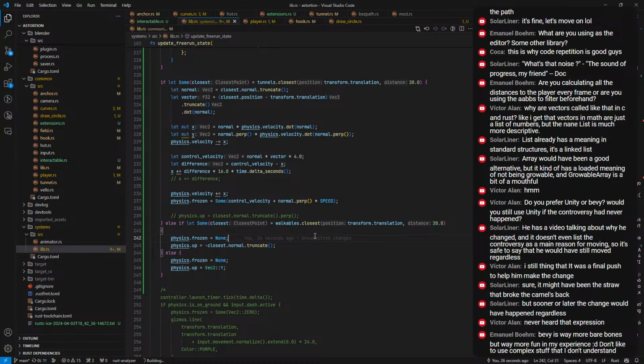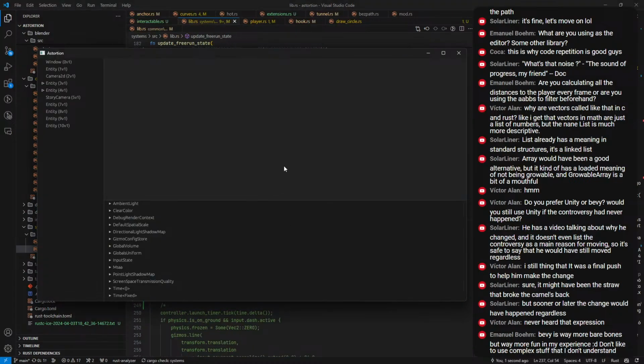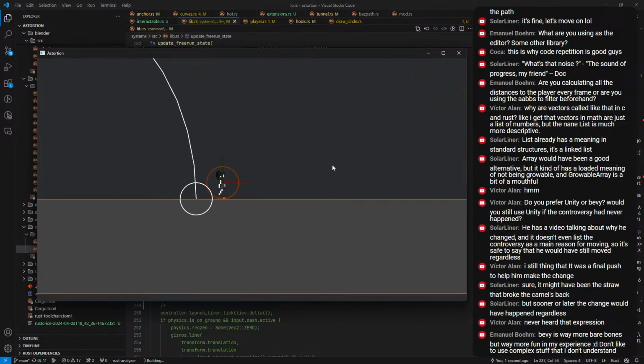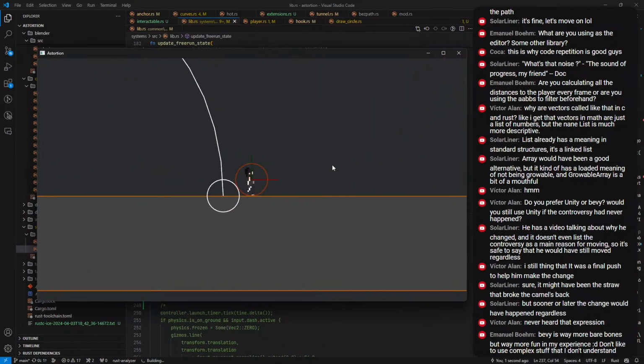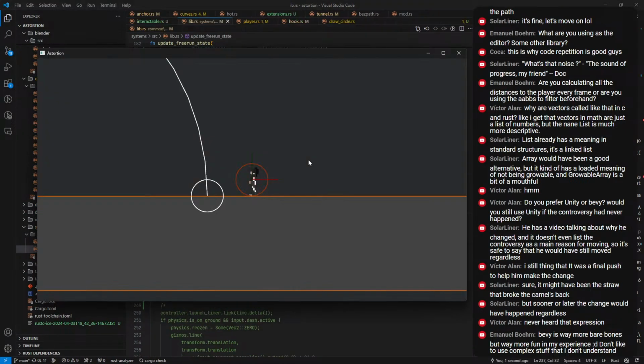No, so what's happening? Just ignore control velocity altogether and just use, you know, the perpendicular value. Okay, and a negative perpendicular value.